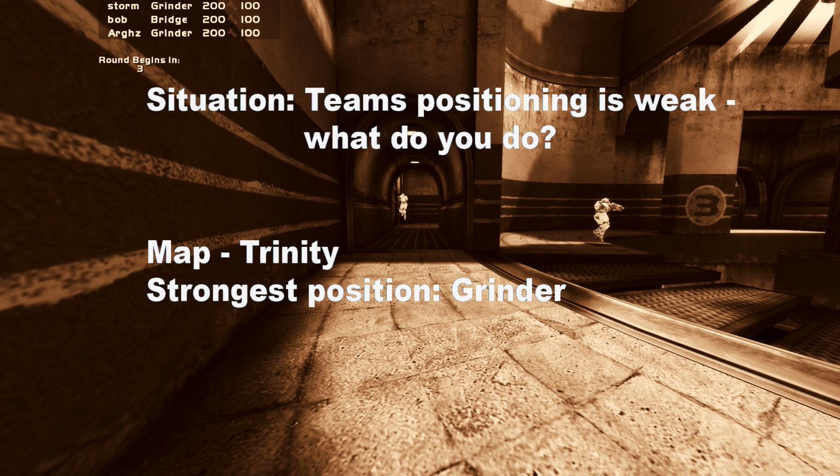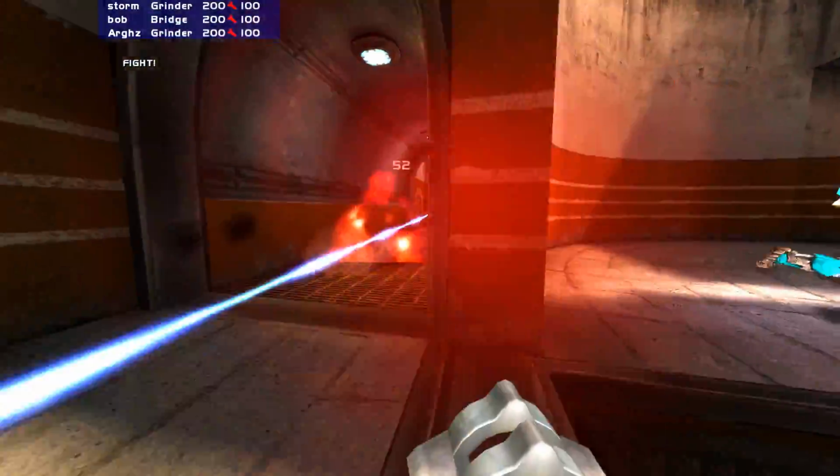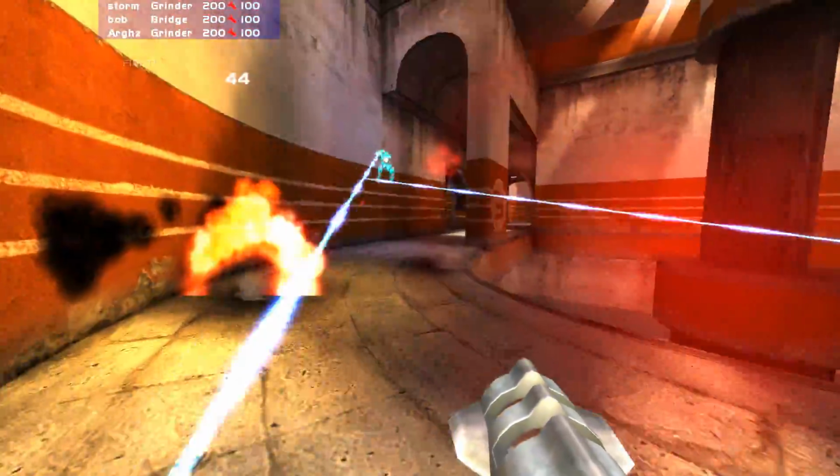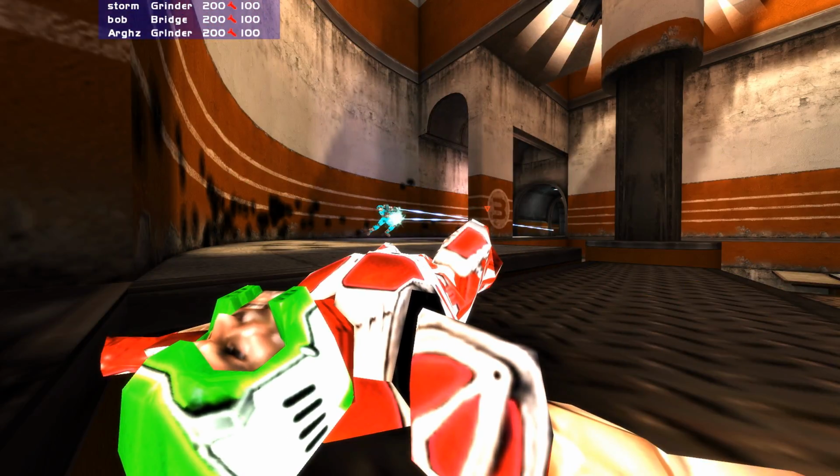Okay, as we can see here, this is not a very good situation. There's a player behind me, there are two in front of me, one in the corridor and one a bit further on the right hand side. Let's see how this plays out. Okay, as we can see, I died and so did my entire team.